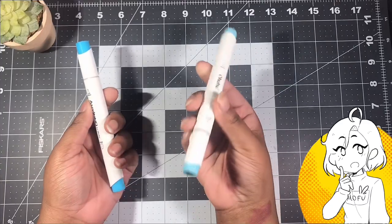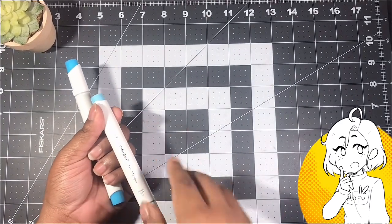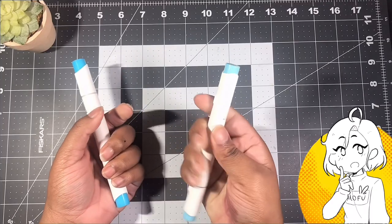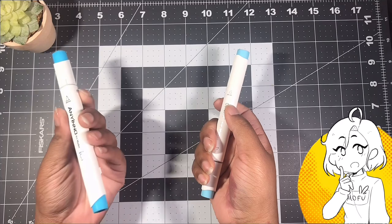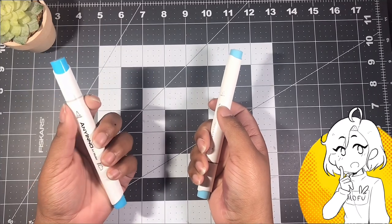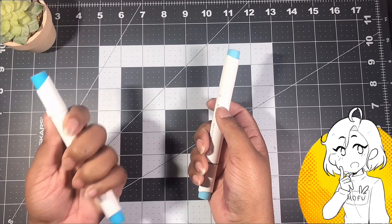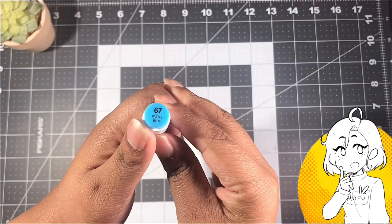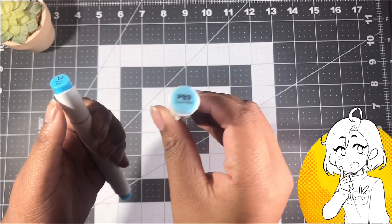When I have the Ohuhu's in my hand, Ohuhu has this very shiny, glossy finish. So gripping it is nice. It's a really nice feeling. But Anninyo has a very matte feeling, so it's a little bit rougher to hold. But I think it's very nice. You can get a good grip on it. This one is a 67 pastel blue. This one is a PB9 cloud blue.